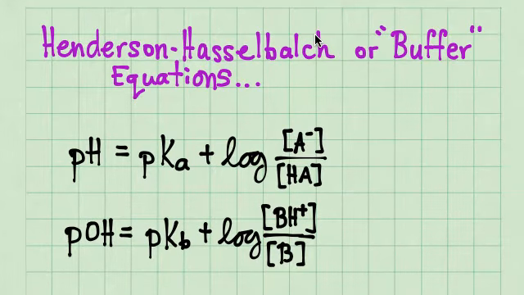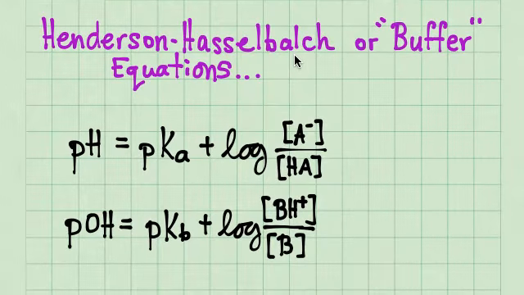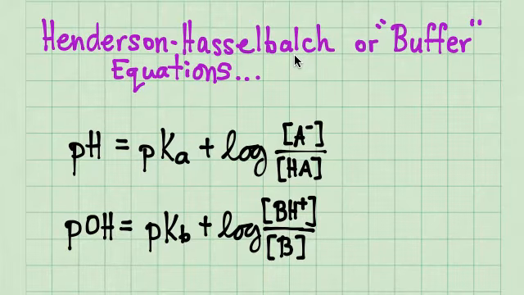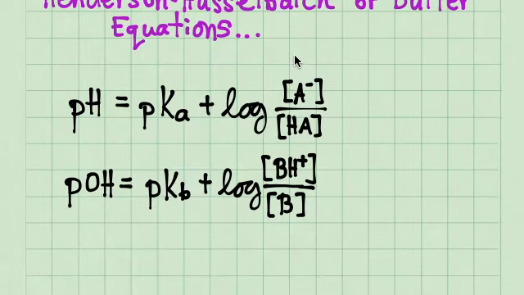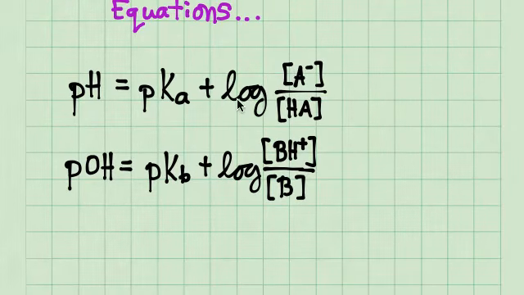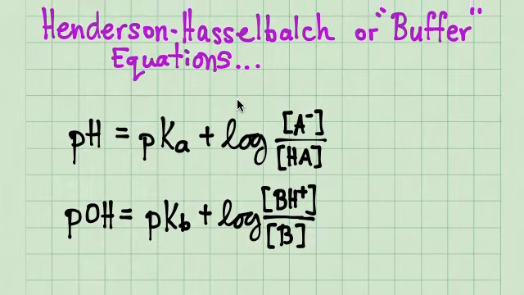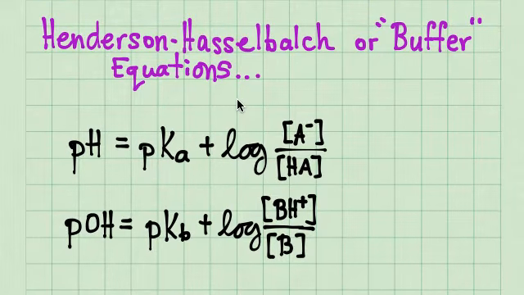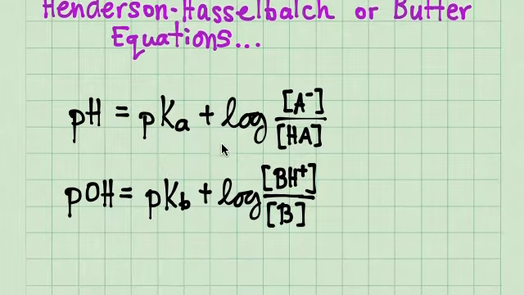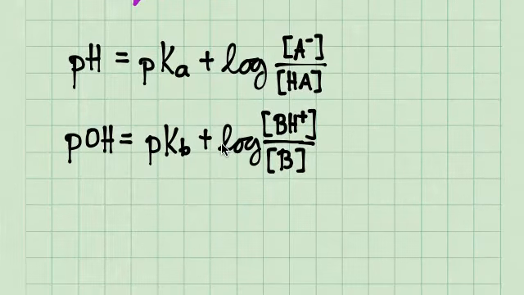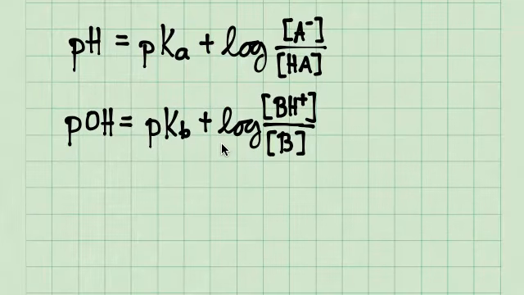Here are the equations. I call them the buffer equations, the Henderson-Hasselbalch equations. Very useful in these cases for quickly comparing pH to pKa with the ratio of A minus. These will be given to you on the exam probably. No, on the third midterm, of course they will be. But they're not necessary, absolutely. They're easily derived from just the definition of what Ka is and what Kb is.